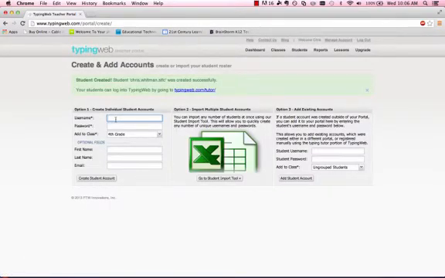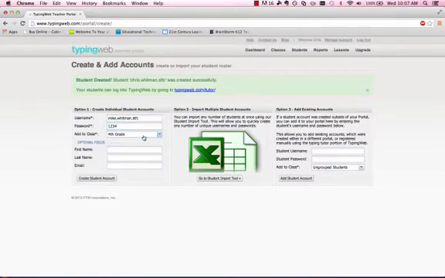And let's go ahead and create another student and add them to the 5th grade class. I'm going to create Mike.Whitman.stfc. Okay, a little different convention, but again, you can do it however you want. Whatever is going to work best for you for keeping track of the students. If you think that's too hard, you could even make this just mwhitman.stfc. Whatever convention's easiest. But again, you just want a way to be able to tell what student is which. And it has to be unique, again, from any other username in the Typingweb system. So again, go ahead and set a relatively simple password, 1234. In this case, now I'm going to assign him to the 4th grade.